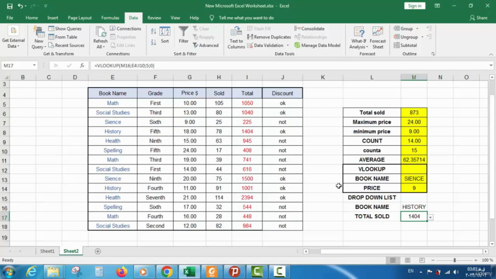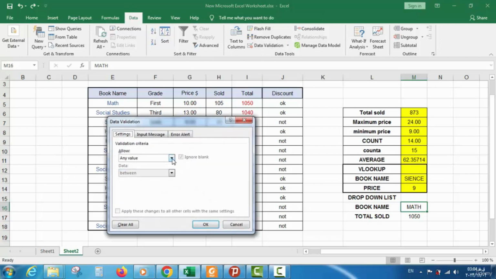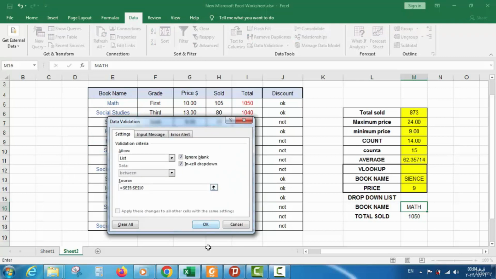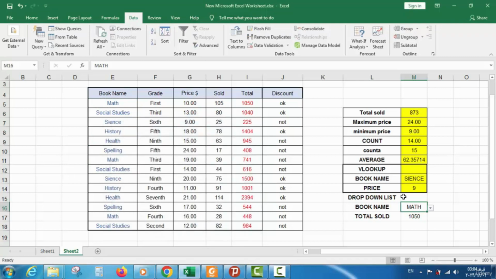I select this cell and go to data tab and select data validation and select list, then select source from here, then okay.